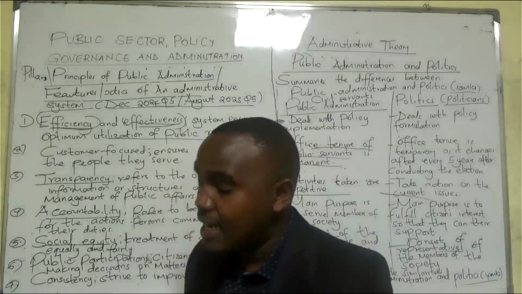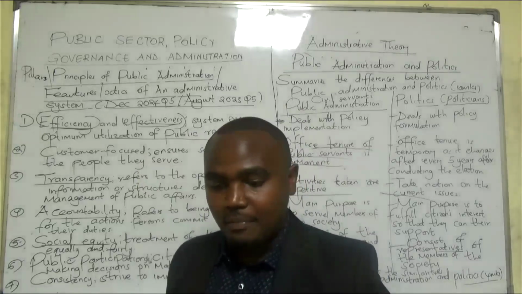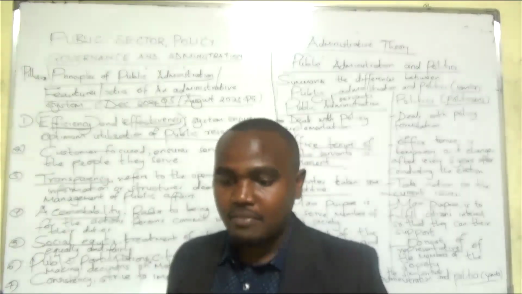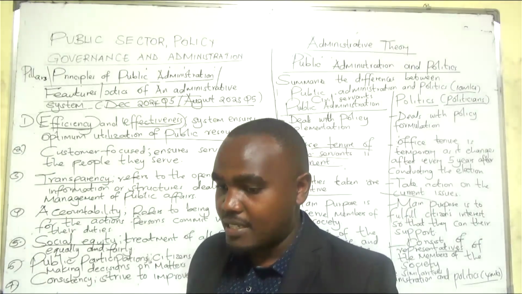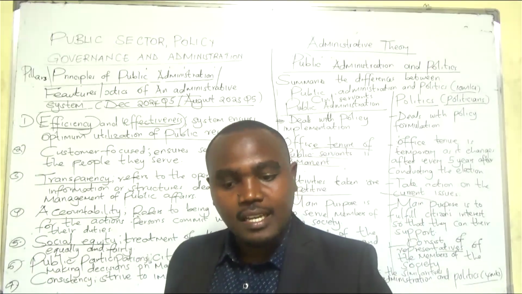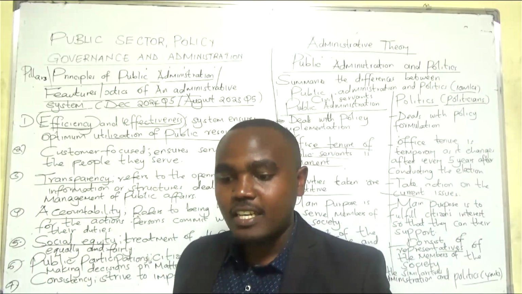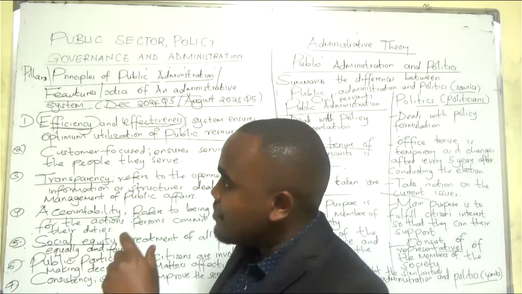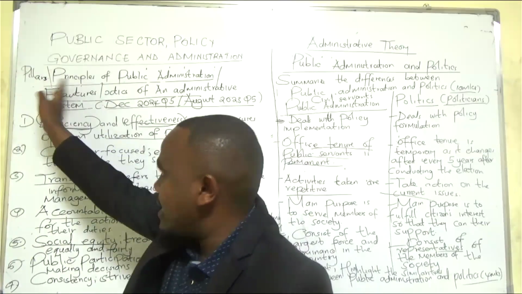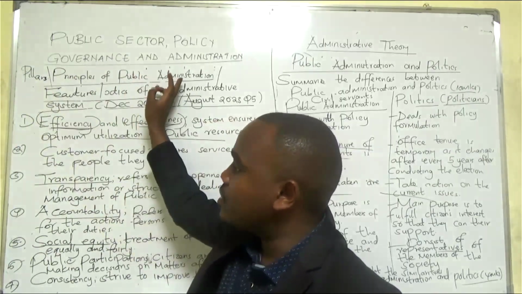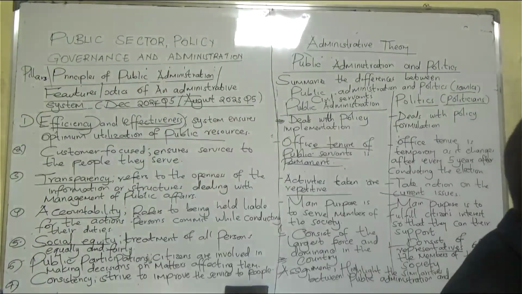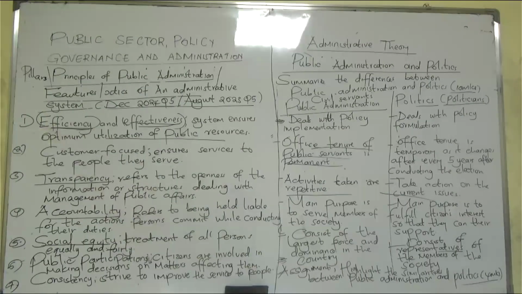And that person who is struggling, we have convinced them today. Administrative system: rules and regulations dealing with management of public affairs. And then the next thing we asked ourselves, what is the meaning of public administration? A system of rules and regulations dealing with the execution of public policy. So in other words, they are talking of the same things. And therefore, has the question on the pillars and principles been tested? Like outline the pillars of public administration, 5 marks, is these ones. That is what the examiner wanted.